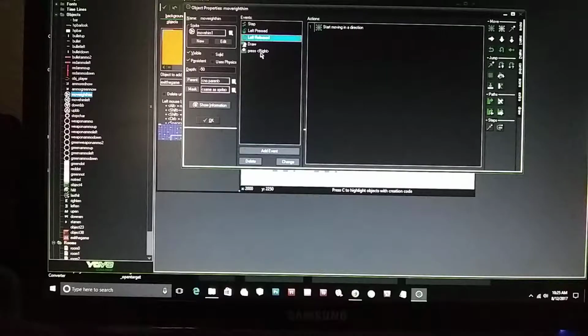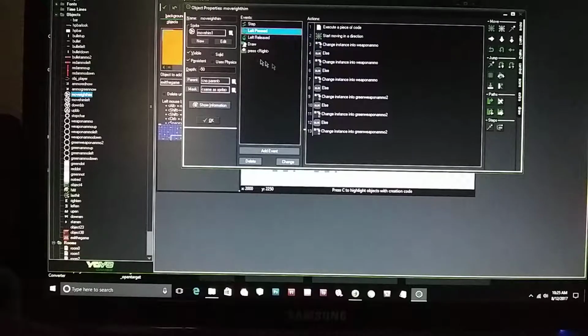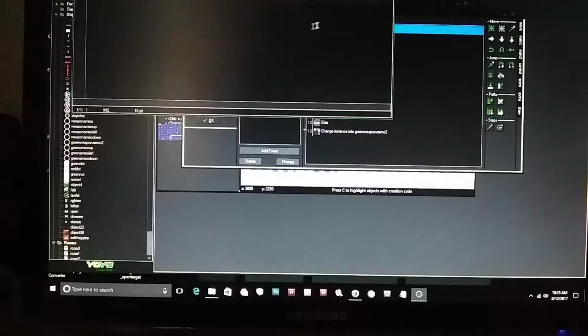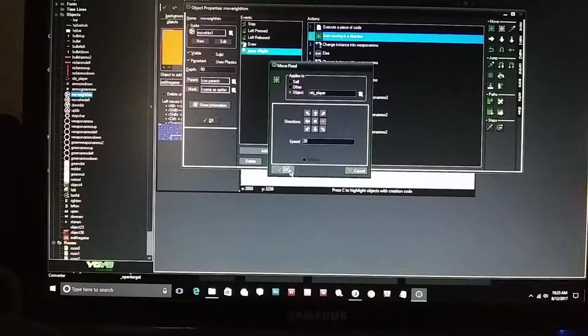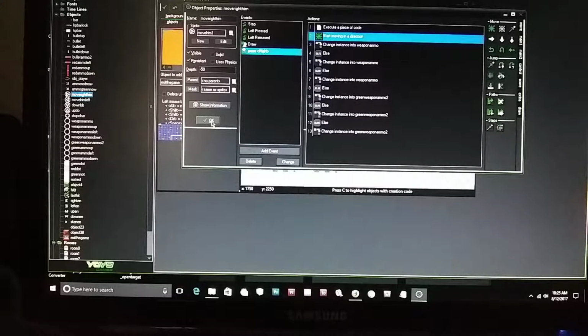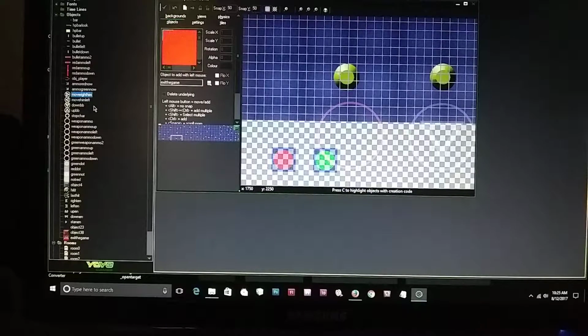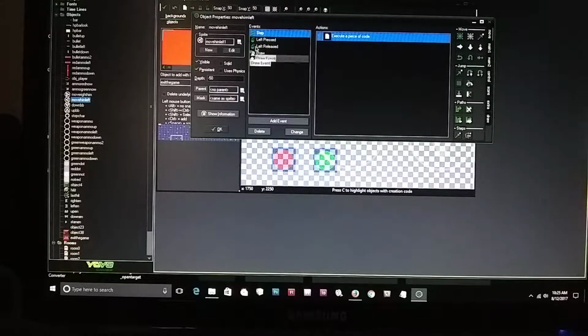And then I just copied everything from the left press button to the press right button for the computer. This is the same information. So he's going to turn right, and then he's going to fire in that direction, and move in that direction, and fire in that direction. So you have to do that for every button. And there's a lot of steps, but if you want it to work where you have 2 different weapons, that's what you have to do. You have to do all these steps.